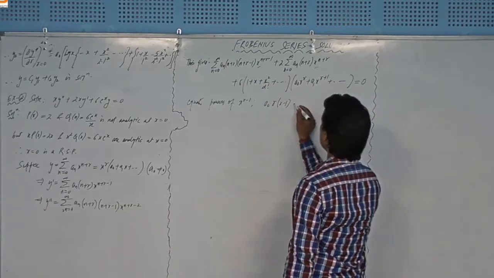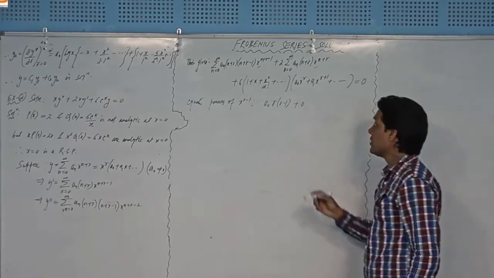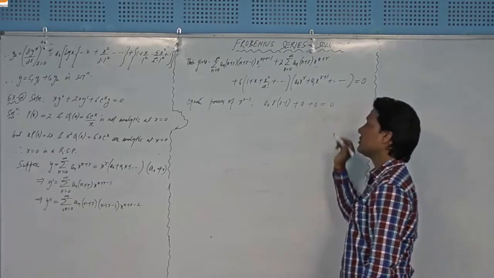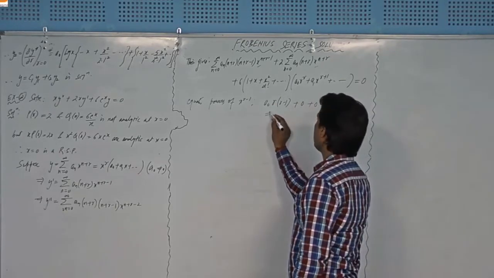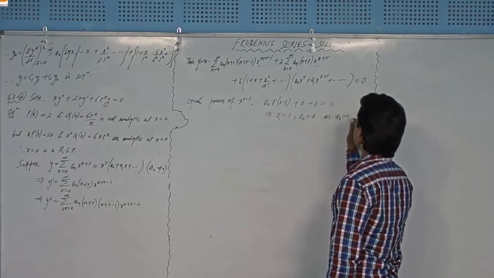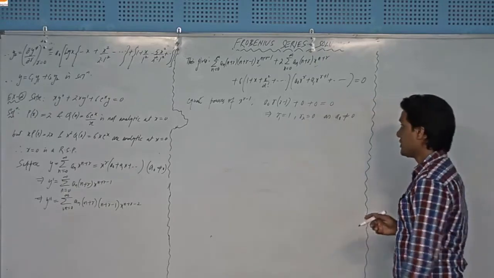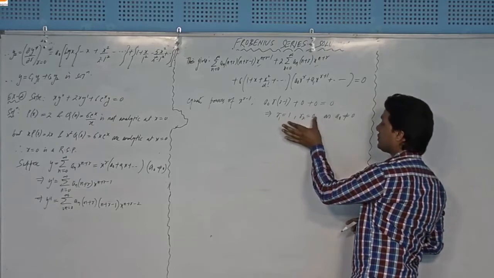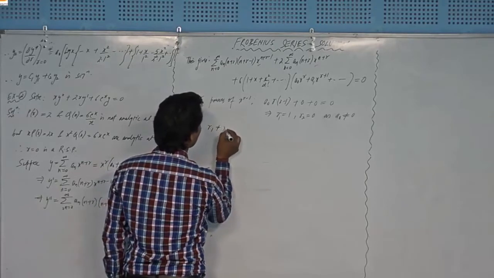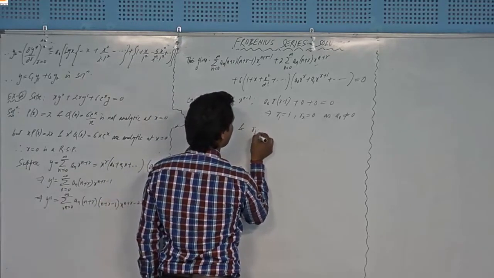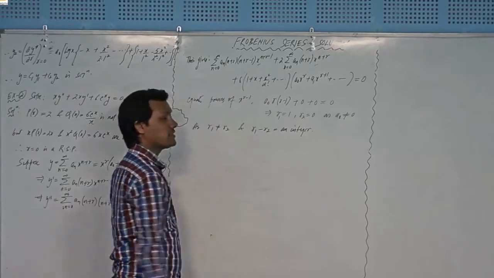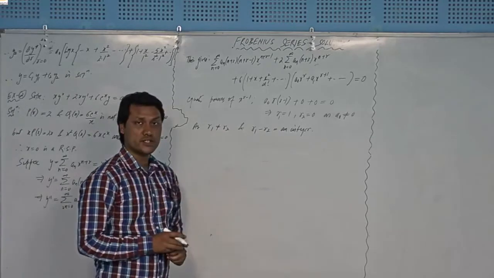From here you are not going to obtain any power of x to the power r minus 1. From here also the least power of x is x to the power r, so there is no contribution, equal to 0, right? And from here you can find r1 equal to 1 and r2 equal to 0, as you know that a naught is not equal to 0. Again you can see that they are both distinct roots, as r1 is not equal to r2, and their difference is an integer. So at this point we hope that there will be either case 3 or case 4, right?